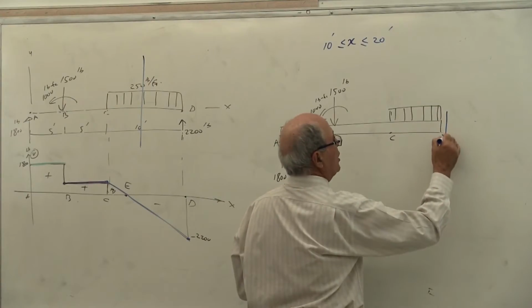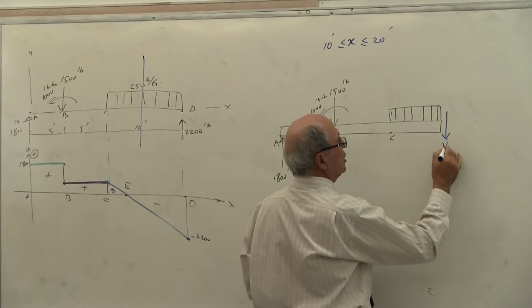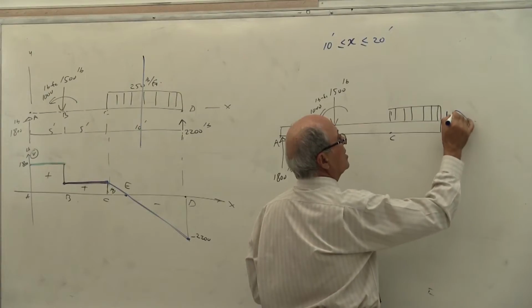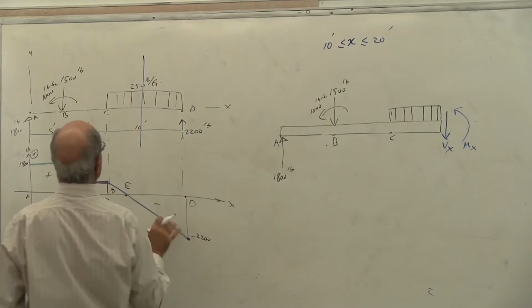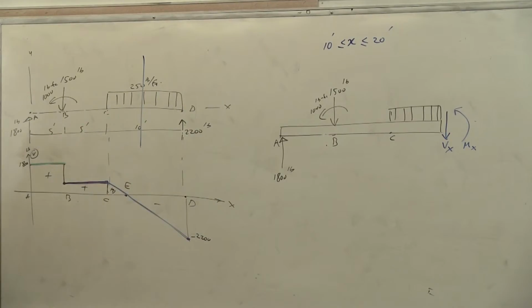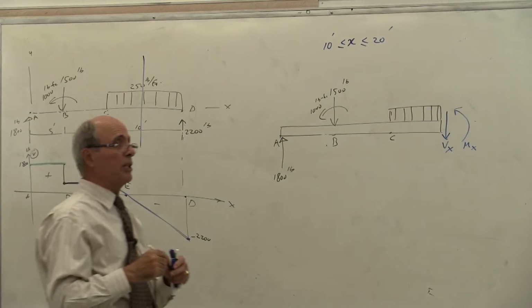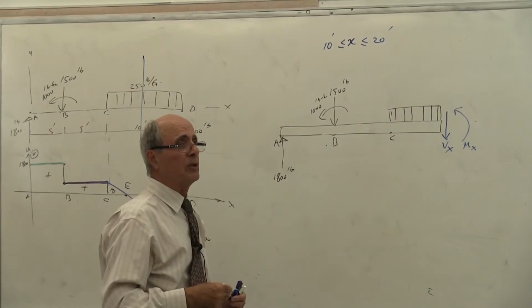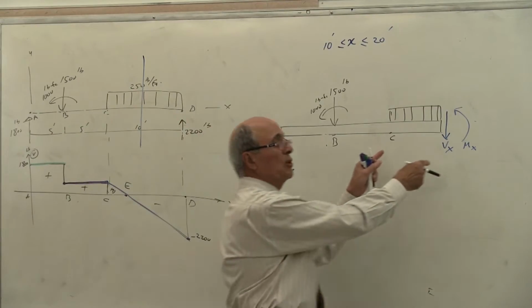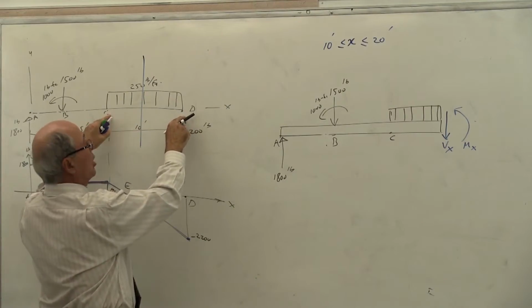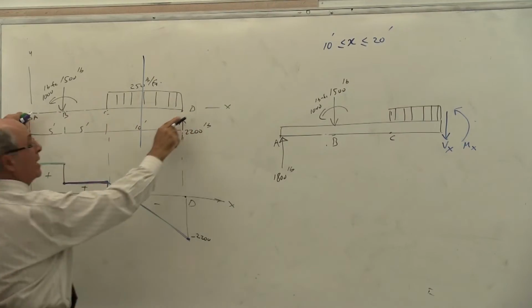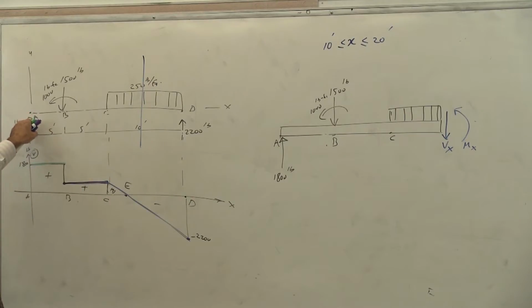Remember, these are all internal: shear as a function of X, and M as a function of X. I call it blue because I need this blue line. Now, what is X? Where is X? Some of you in ME218, look at your final, you will see that. You call this distance X because you thought I'm talking about CD. I asked you to write the equation for CD, but remember, X equal to 0 is here. Is that correct or not?